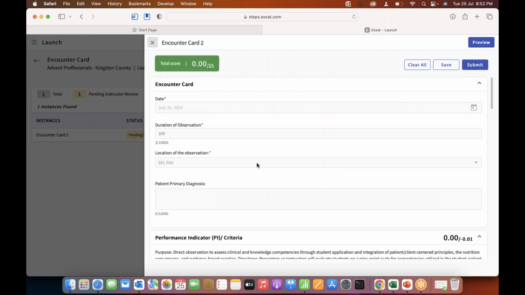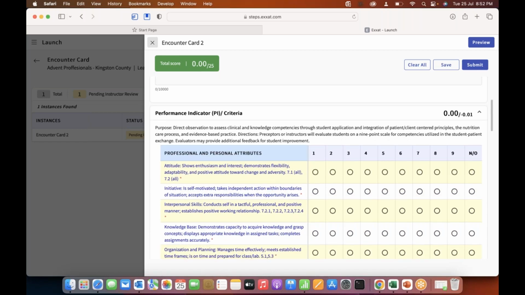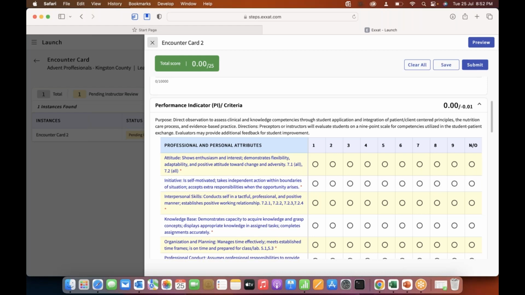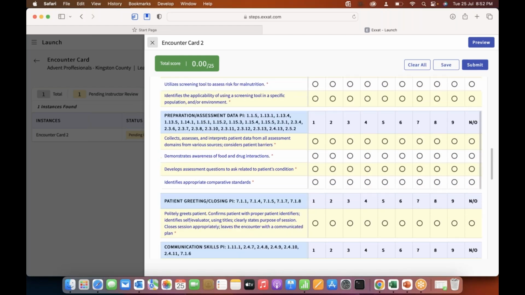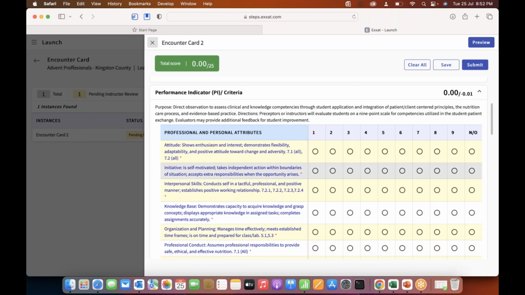So you can see here what the student has submitted, the details, and this is the meat of the form. This is the evaluation section. In this particular form, you can see that there are certain questions and some competencies mentioned in here. So the preceptor would be evaluating the student against these competencies.